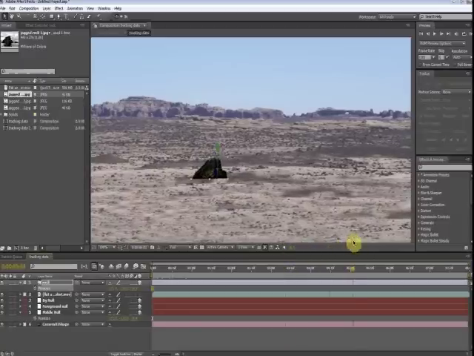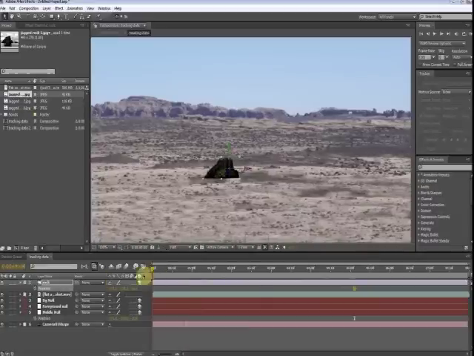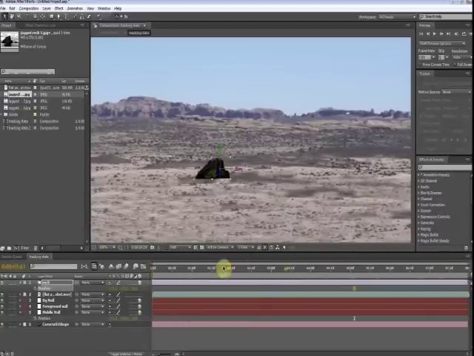So you can kind of see that there. It actually looks like it has 3D depth because it actually really is in 3D space.